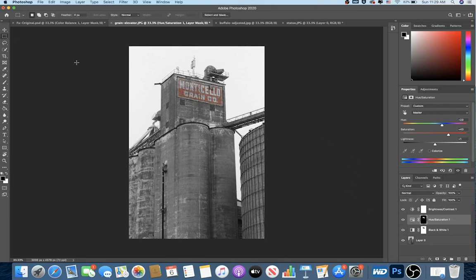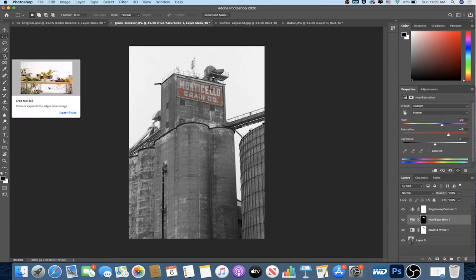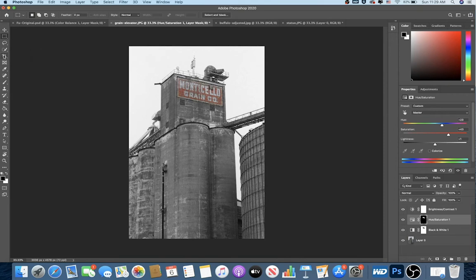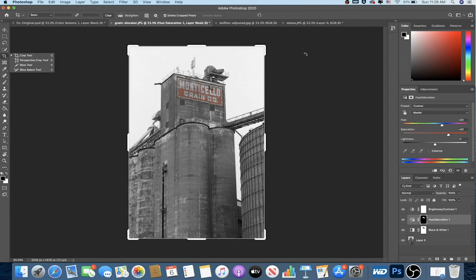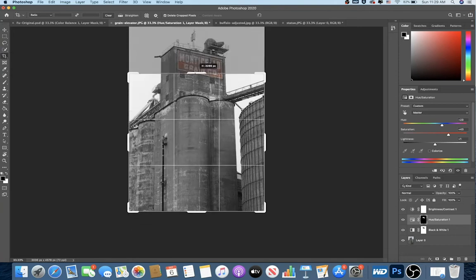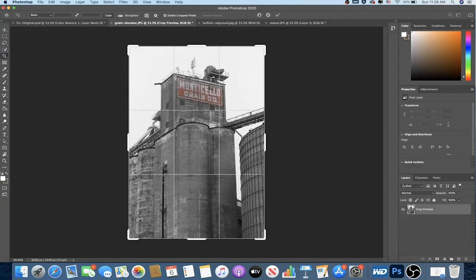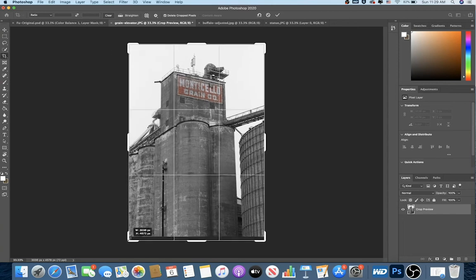One last thing I might want to do is play around a little bit with cropping. This is a pretty well cropped photo, I think, but we can always change the dimensions of our photo and what is included and what's not included by clicking C on your keyboard or finding the crop tool over here on the left. Once we click this, we get the bars that we can drag around, we can reframe, we can resize.